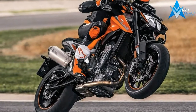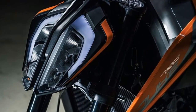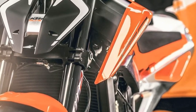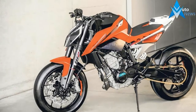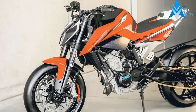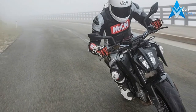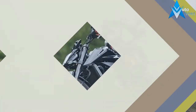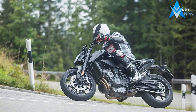Touted as the ultimate street weapon, it's set to stir up the middleweight naked market and possibly steal some thunder from the likes of Triumph's Street Triple. The ultra-compact LC8C parallel twin is nestled in a completely new frame and styling package. The engine is used as a stressed member to save weight, and at a claimed 169kg dry, it's certainly not been dodging the salad, with added launch control plus Caton Ride Mode technology with customizable track mode as standard features. The new Duke also includes a Caton T dashboard with optional Caton My Ride for easy smartphone integration.